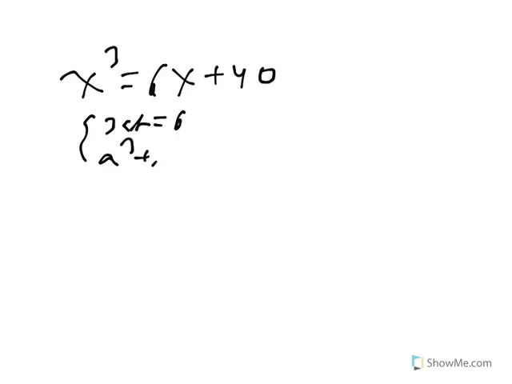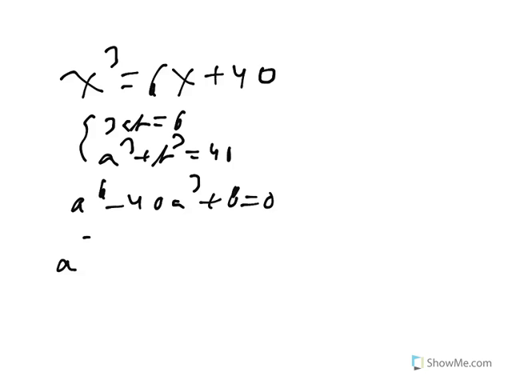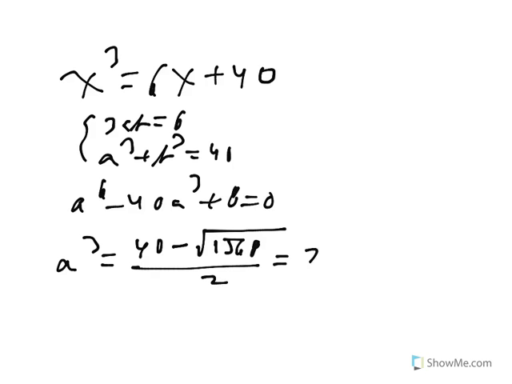If I do one that's more involved, I'll just write down the equation. 3ab equals 6, and a cubed plus b cubed equals 40. This is eventually going to become the equation a to the 6 minus 40 a to the third plus 8 equals 0, which is going to become 40 plus the square root of 1568 over 2, which actually becomes 20 plus the square root of 392. This 1568 can be written as 4 times 392, and the 4 can come out as a 2.